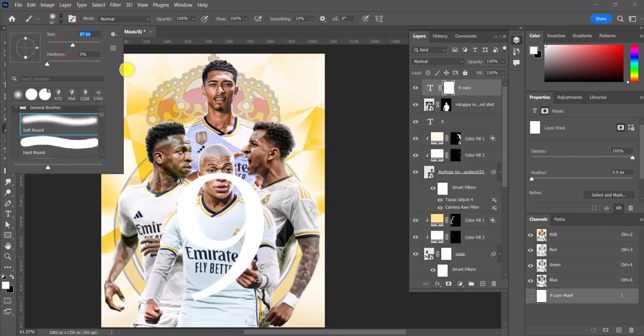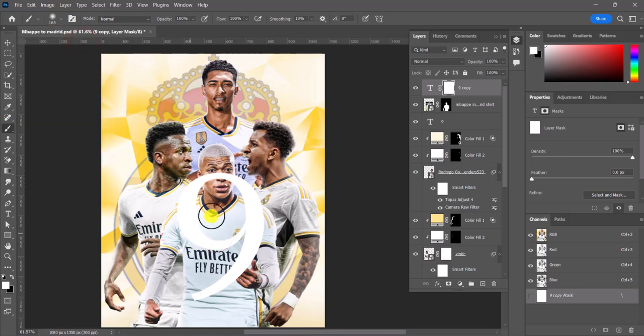Now on the layer above I duplicated, I created a mask and I'm going to brush over the areas I don't want, changing it to black. Simply just brush like so. Okay, I just had to erase those ones in front. As you can see now, it's like the 9 is hanging on his neck. You get the point. Well, I think I'm going to put that back. Don't like it gone. Just brush that to come back.